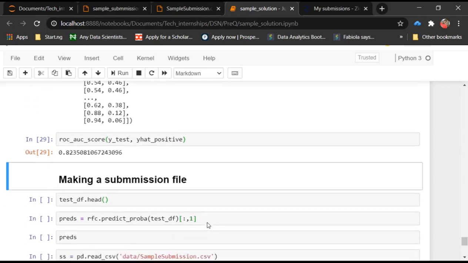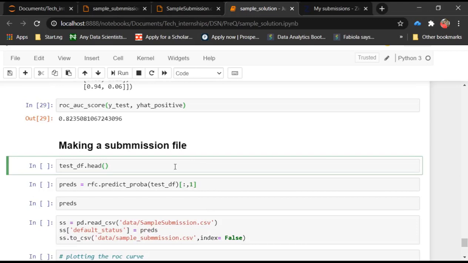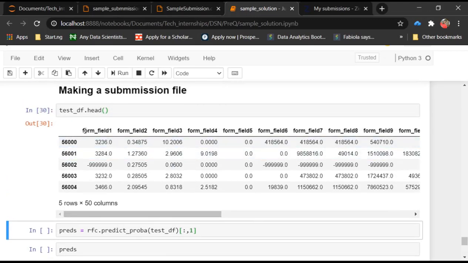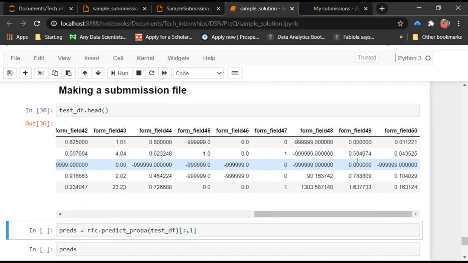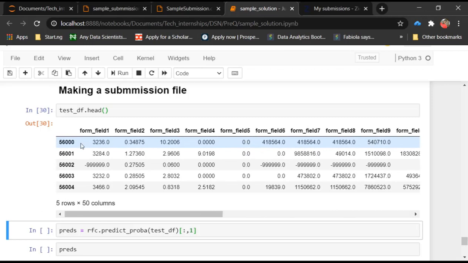So now I'm going to be making my prediction. Let's take a look at our test df again. Recall that it is just a data frame of values, and our aim is to give it a default status column. For each row, we are to predict whether the client will default or not.